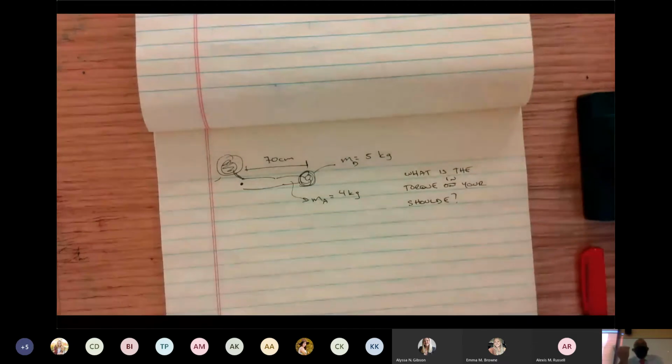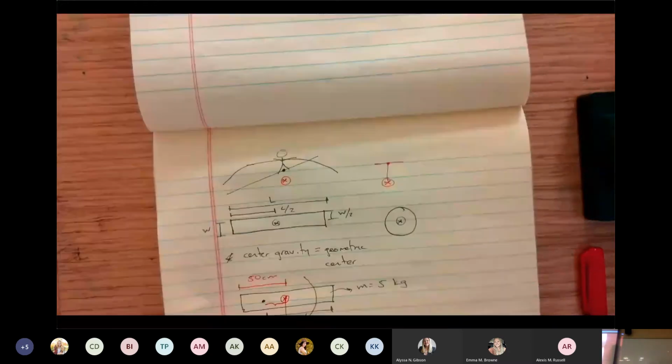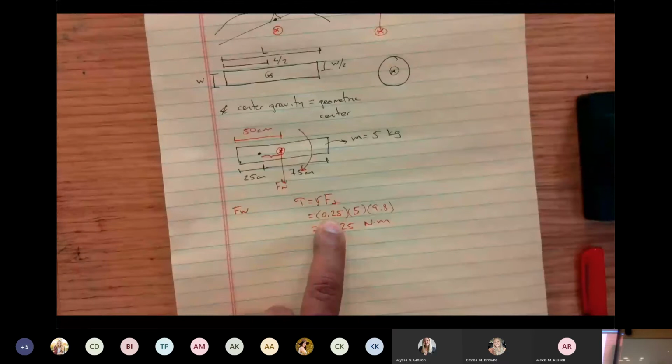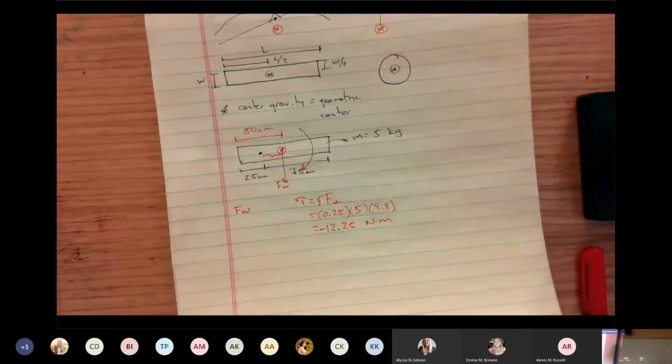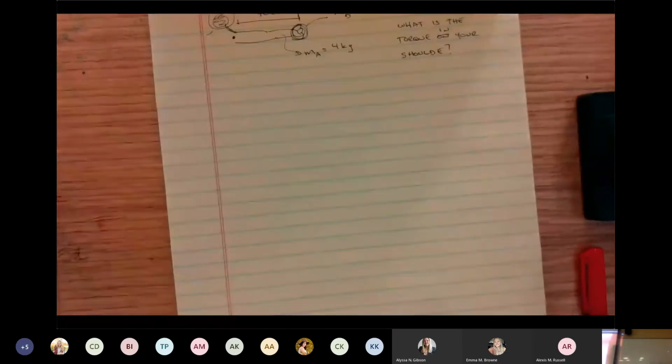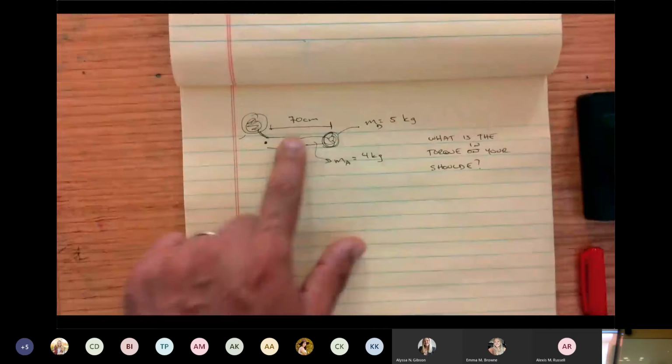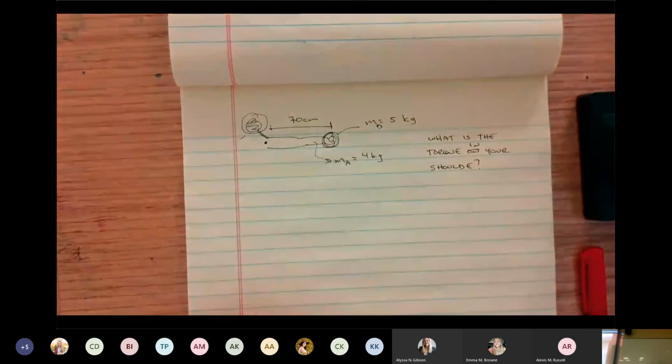Okay, how many forces do we have? Rihanna? I have a question. The last one, do we need to change centimeters to meters? Yes. So instead of 25 centimeters, it's 0.25 meters. And here too, you convert centimeters into meters.